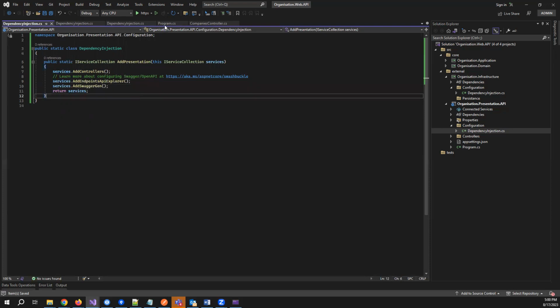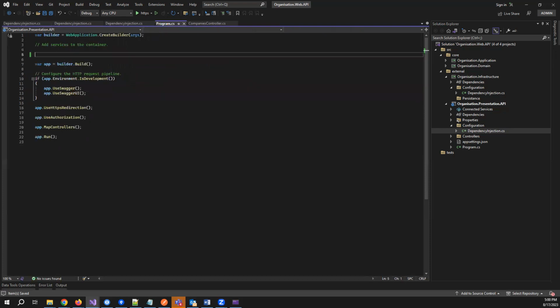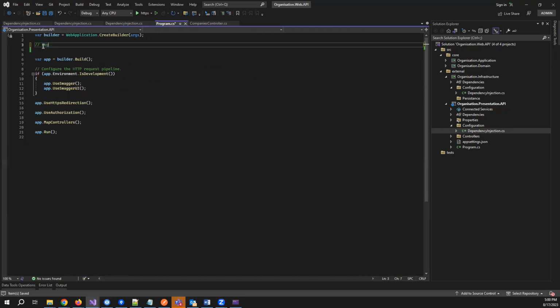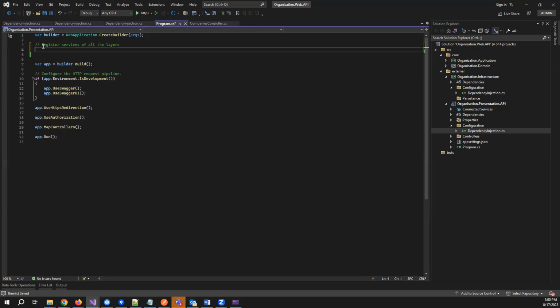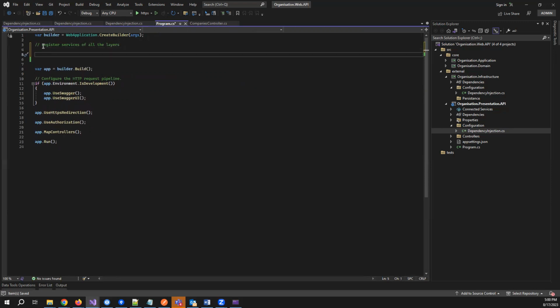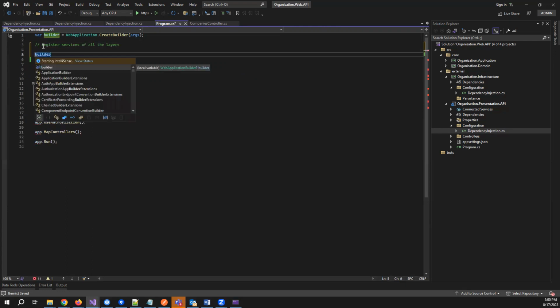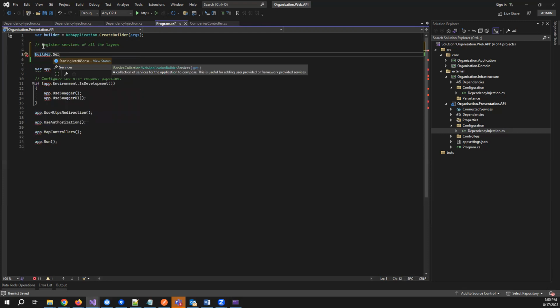Okay, and now here in the program.cs, we can just say, register services of all the layers. And I just have to say builder.Services.